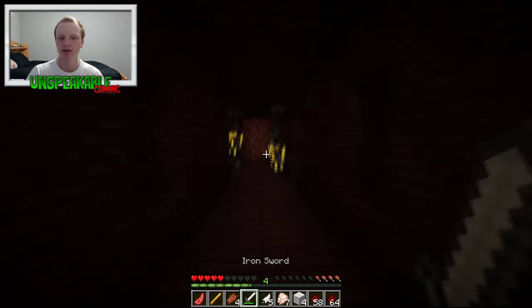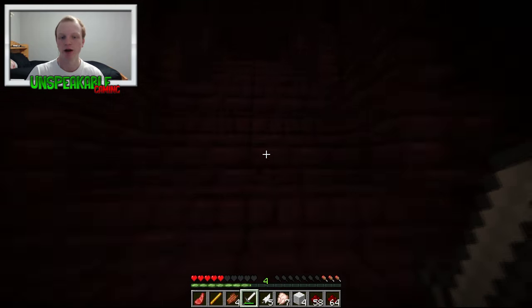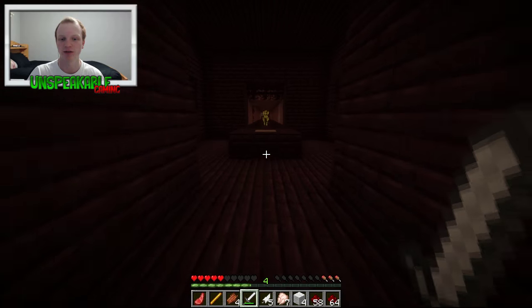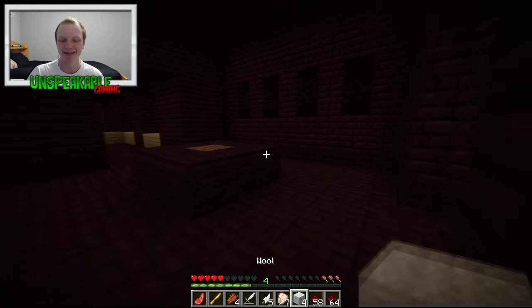All right, we're going to try to run past these guys, because we have to go this way. There we go, that's what I'm talking about. All right, so we're not too far away from the spawner. I blocked off all these areas so we can. Oh my gosh, what's up with all these blazes?